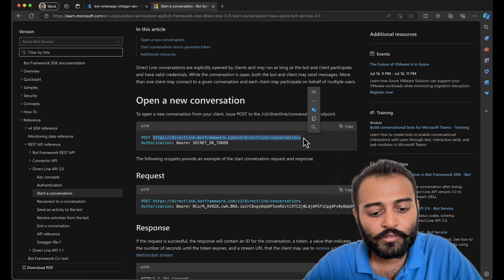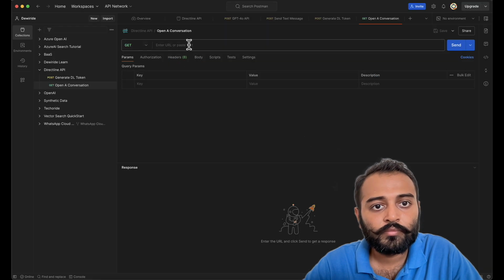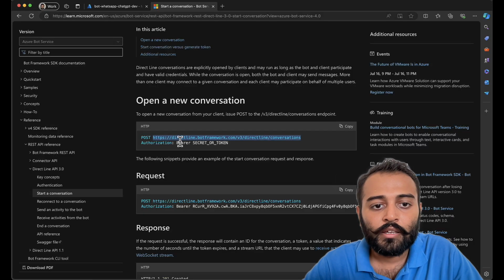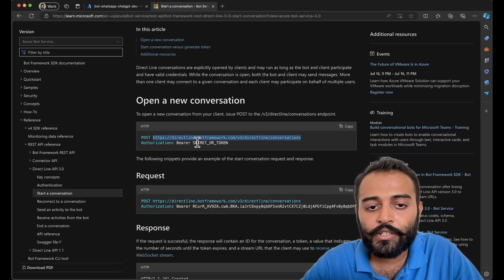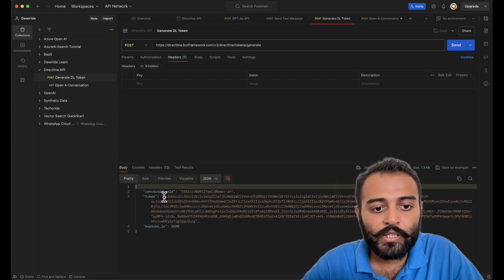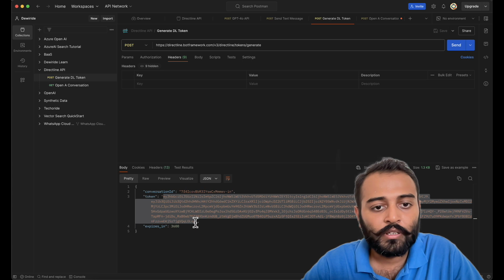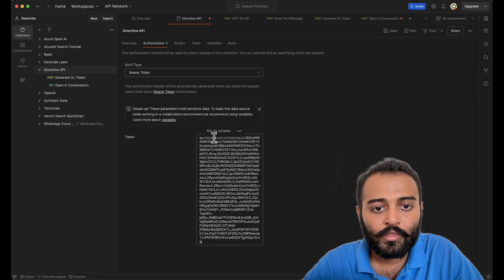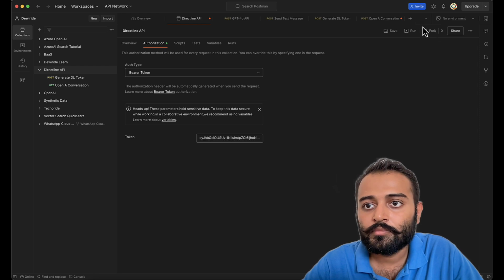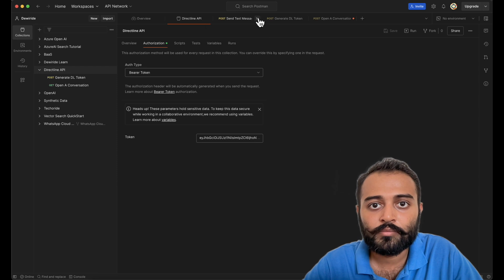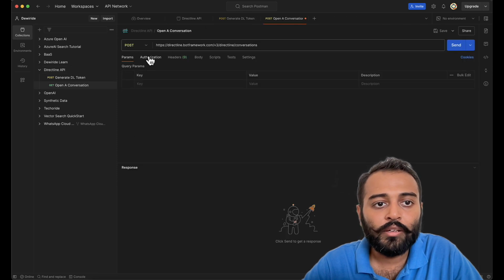This is our request URL. It's a post request. You can either use secret or token. So what I'll do is copy this token from here, and instead of using the secret, I'll use the token so that I can use the same token for 1 hour across my requests. Okay, so this inherits from the parent.